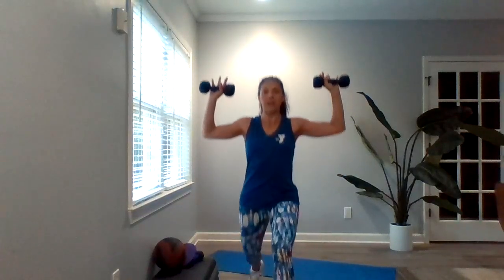So split squat, you're going to take a nice wide lunge position. Dumbbells are down at your side. You're going to come down. At the same time, we're overhead press. So up, you come down, arms go up. Great. You've got 10 on each side.